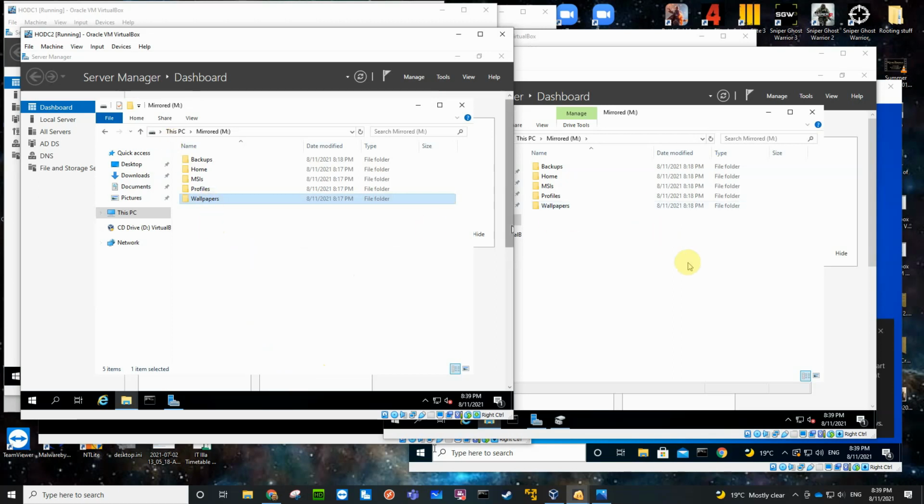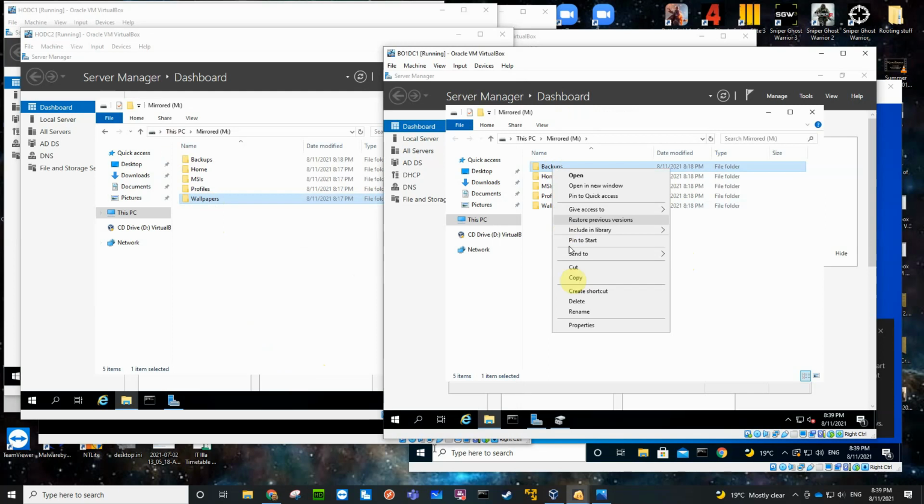Let's do the branch office 1, DC1. Doing it like this, while it's a little bit tedious, you get into a rhythm and you just bang, bang, you knock them all out. Makes it a lot faster when we're actually setting up the distributed file system, which you'll see very shortly.